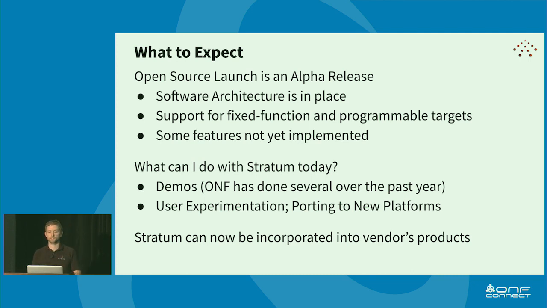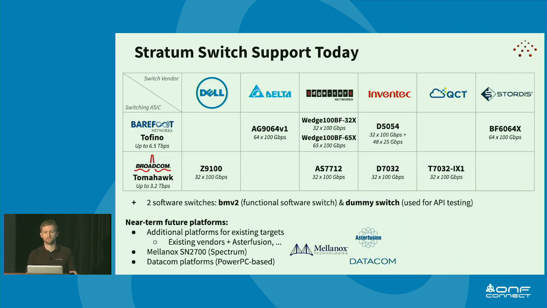One of the other big advantages of our open source release is we're changing the licensing model from a proprietary license that was largely used while the project was in incubation to Apache 2.0. So now Stratum is something that can be incorporated into vendors' products, and we're expecting that vendors, given the appropriate production opportunities, will go through a significant hardening of the platform to bring it beyond alpha.